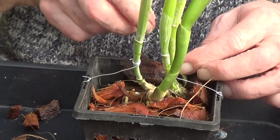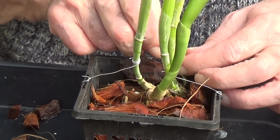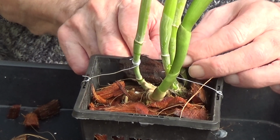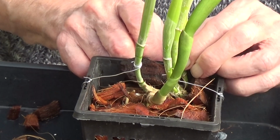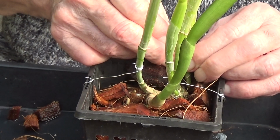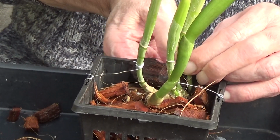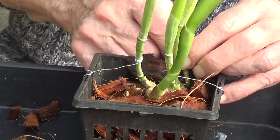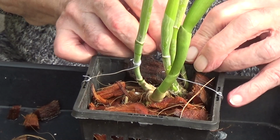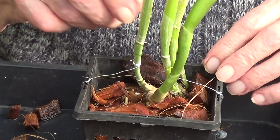Just wants a few adjustments now. You will find that when you're doing this, you will have to make adjustments, because when you put the wire on one, it alters it on the other one. If you see what I mean. So you have to keep adjusting them to make sure you've got the strength in them, or rather the firmness to hold them in position.